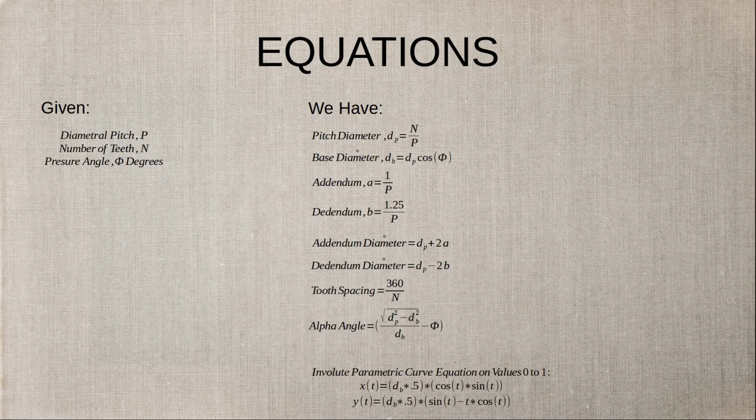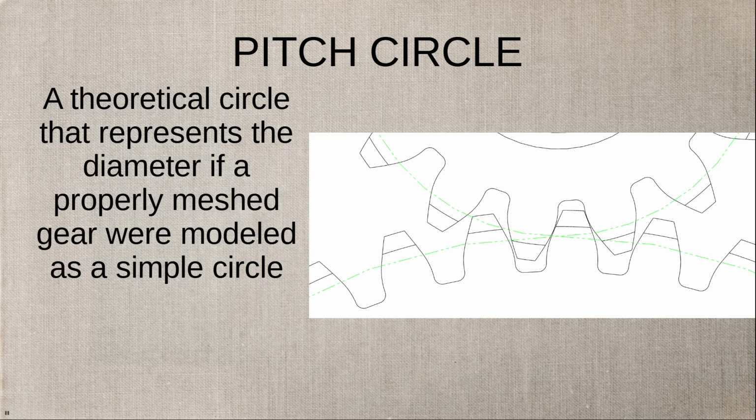These will probably mean nothing to you, but if you are someone who just tuned in to the video to look for equations, here they are, right? This is a good starting point to design a gear from. So let's talk about some of the lingo that we see on these equations, and that will help us to calculate the values. And then we'll go in and design an Involute Spur gear in SolidWorks. It has been a while since I've used SolidWorks, so it'll be pretty fun.